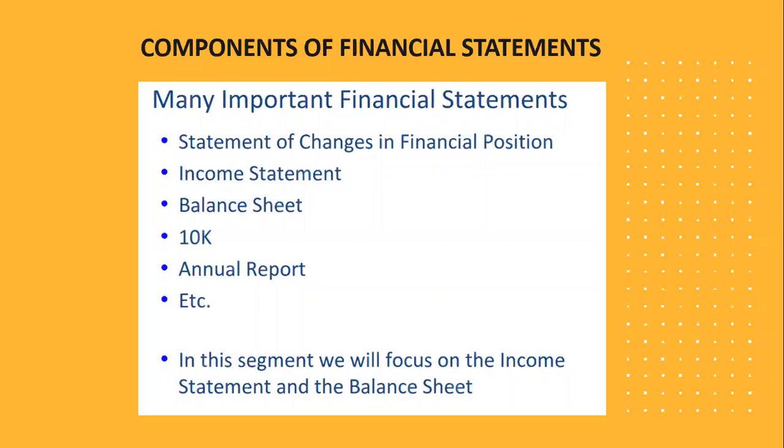companies. And then there is the 10K, and the 10K is specific to the US. It's a document that is filed annually by publicly traded companies. So just wanted to give you a quick overview of that. But for the purpose of this class, I will primarily be focusing today's lecture on income statements and balance sheets. I'll sprinkle in a little bit of cash flows, but I'll be covering more of that in the next lecture. And let's move on.